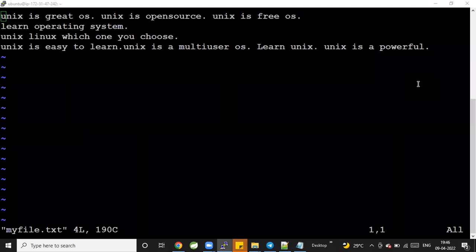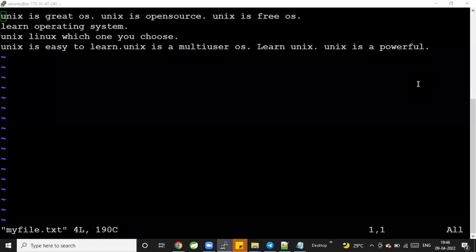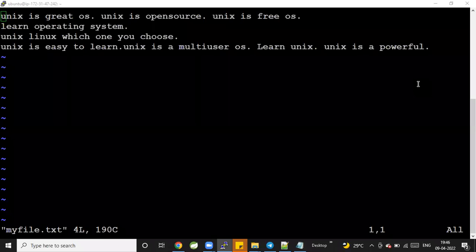Difficult, right? So, if you want to substitute, if you want to replace the text, then is VI recommended or is the SED command recommended? If you want to perform some substitution, if you want to perform a find and replace, then go for the SED command. SED stands for stream editor. Now tell me when to go for the VI command and when to go for the SED command.